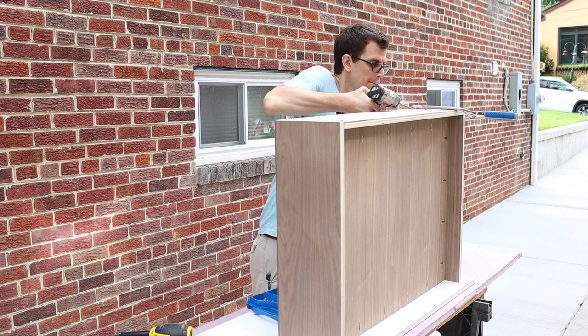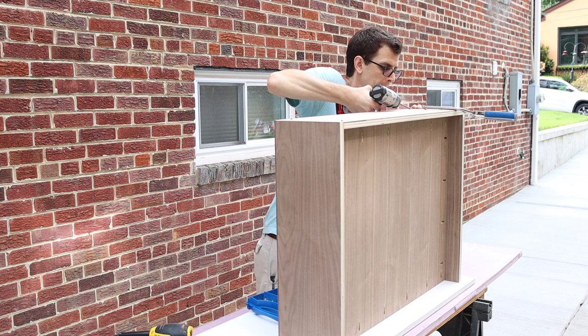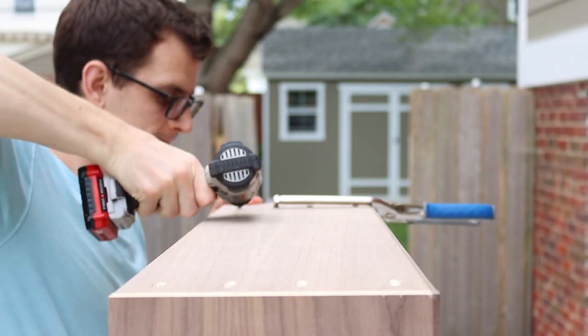Then I installed the bottom and back of the insert using pocket hole screws. While it's not necessary, I like using this 90 degree clamp I have from Kreg, which is really helpful for holding two pieces together when you're screwing in the pocket holes.